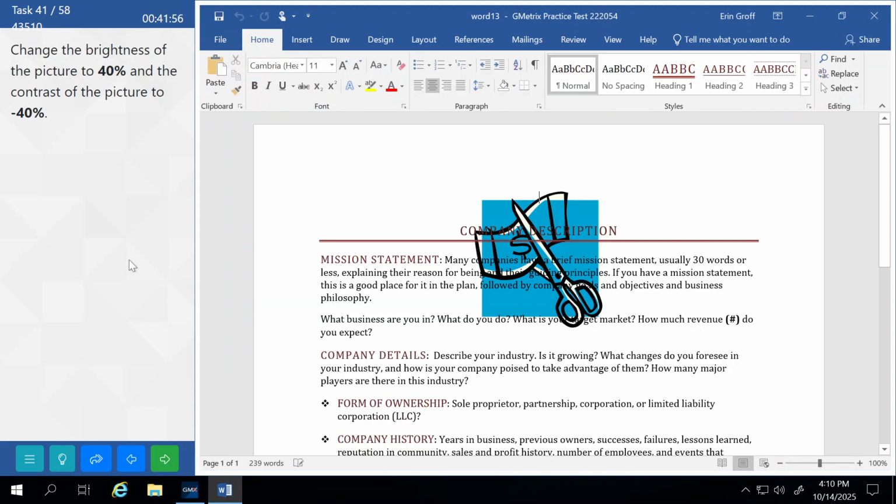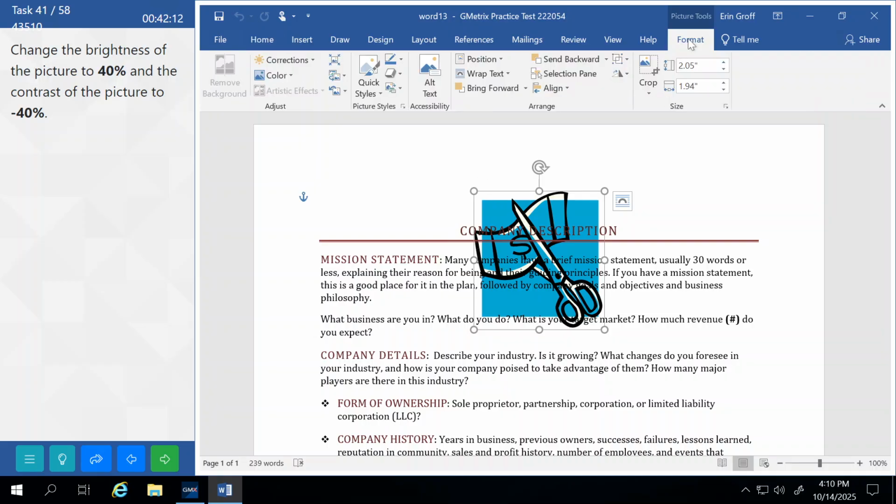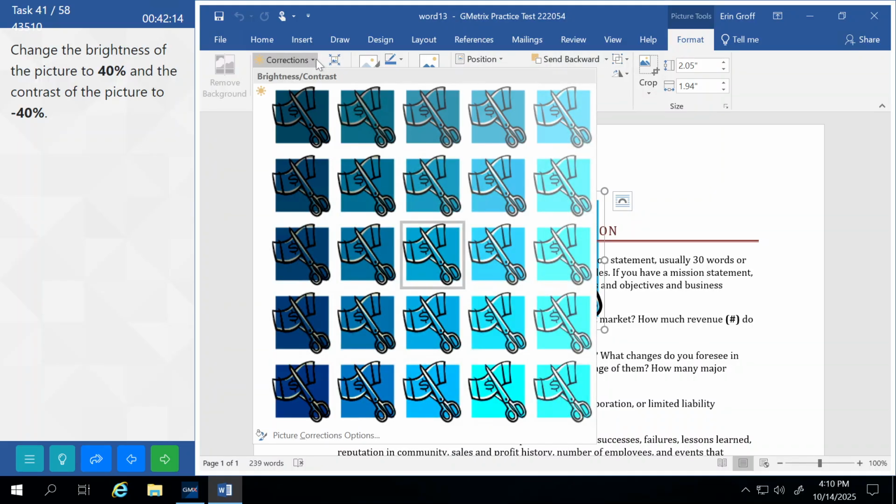Change the brightness of the picture to 40% and the contrast of the picture to negative 40%. Click to select your image. Make sure you're not selecting the actual text in the document. You want that square border around the graphic. Go to the Format Contextual tab. And then we have our corrections drop down for brightness and contrast.